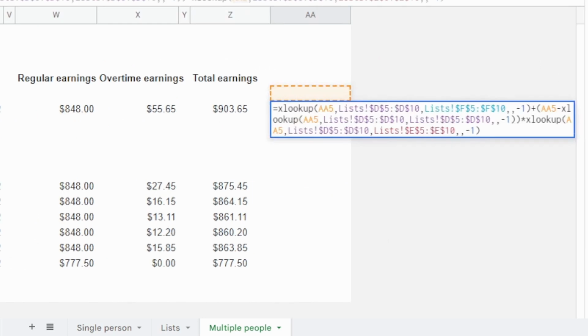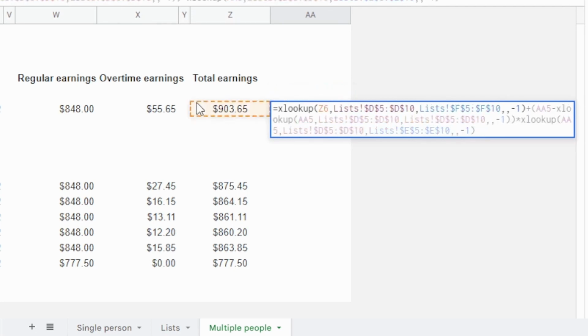adjustment. So up here we have this number here, AA5, which we can see here is currently looking at this cell up here. We need it to look at this cell down here, which is Z6, but we also need to multiply it by 52. The reason we need to multiply it by 52 is because we don't have that extra row in there for the annual equivalent earnings. So let's just go through and fix those up in our formula.